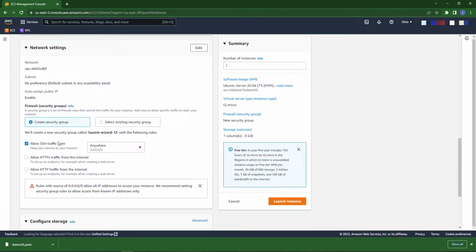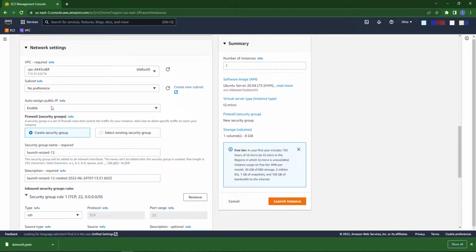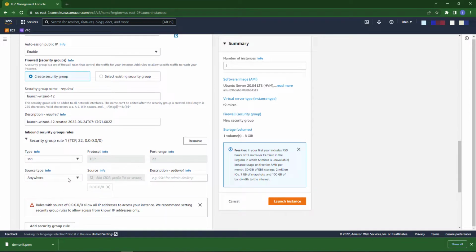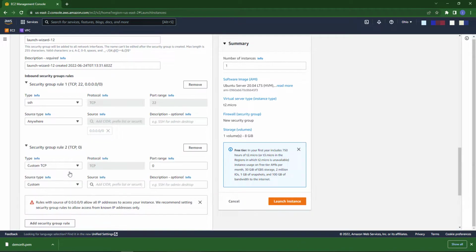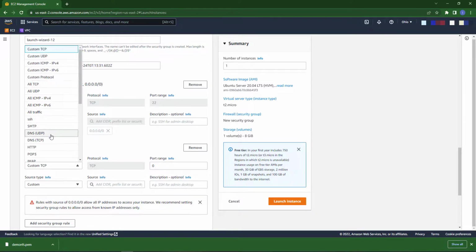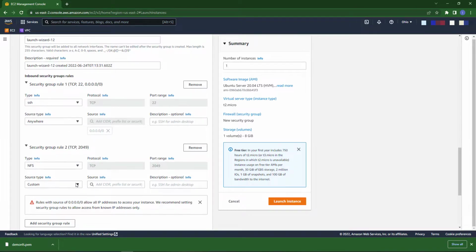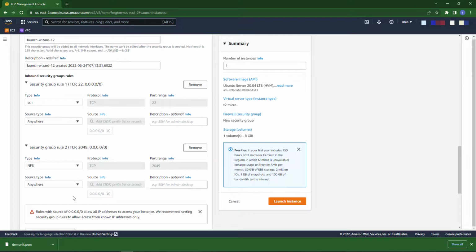Here we will add a rule. Here we will add a new security group rule, which is NFS, because it's necessary for connecting the instance.